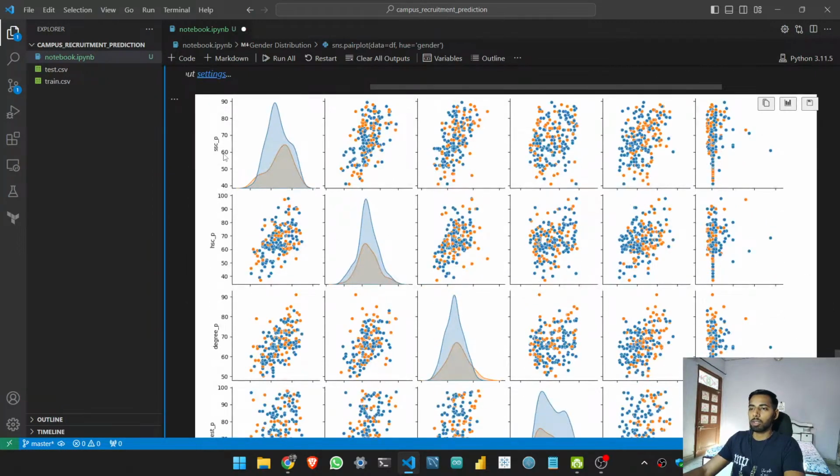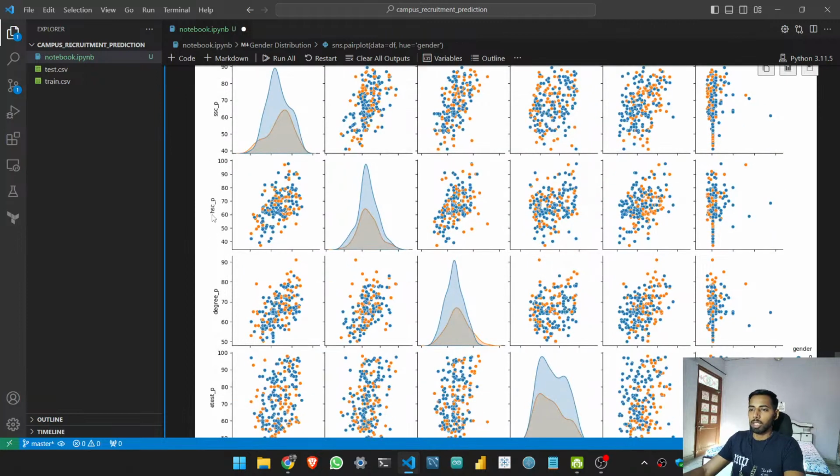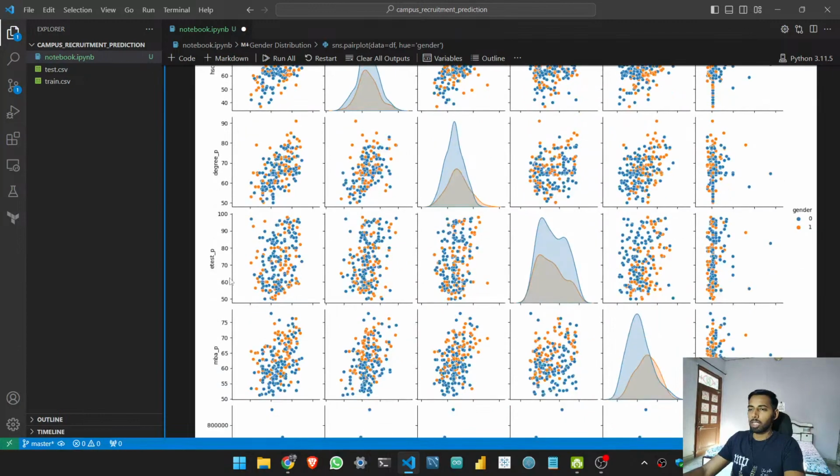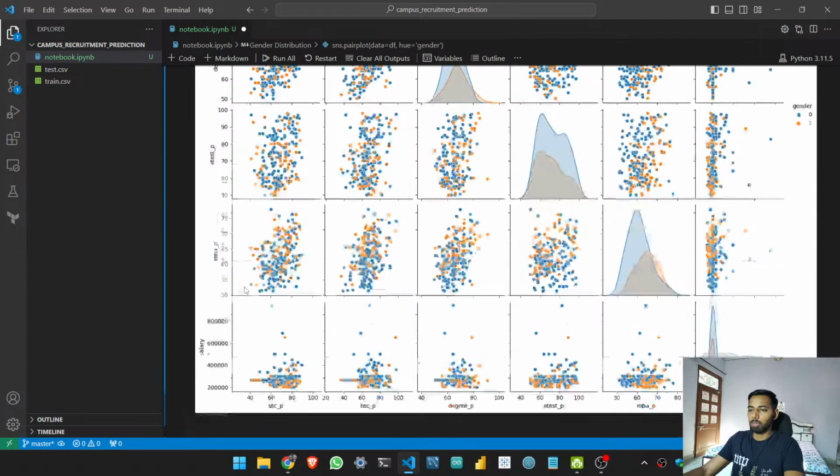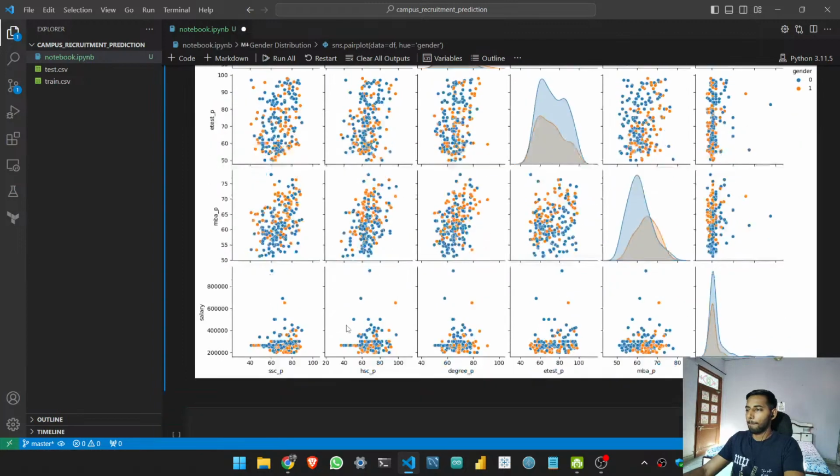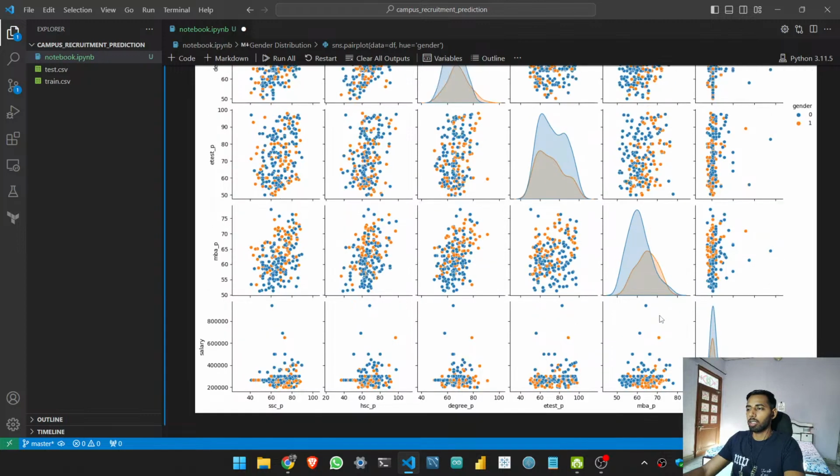I will go for SSC P, HSC P, degree P, E-test P, MBA P and salary. We can see there is a marginal salary gap between male and female salaries.